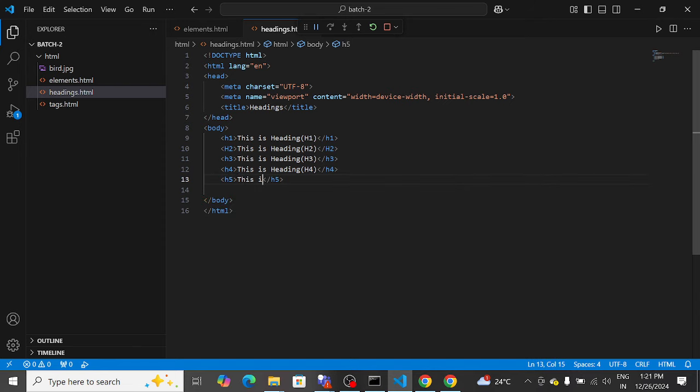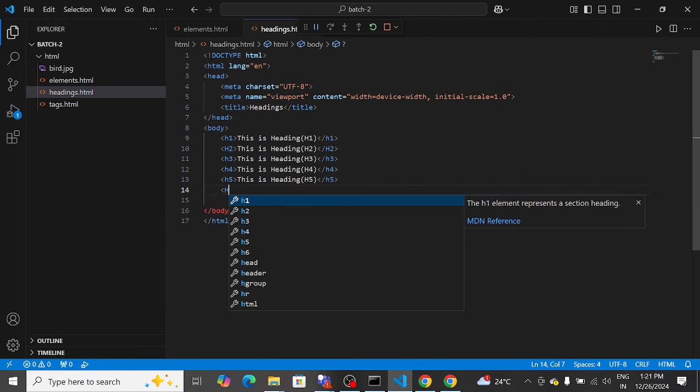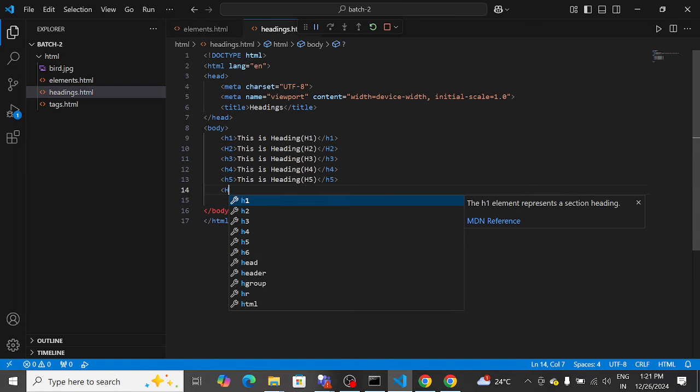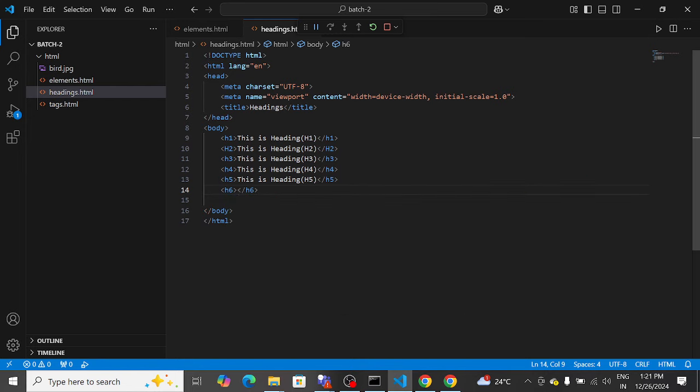This is heading H5. Okay. And the last heading is H6. This is the very smallest one. H6. Okay. Heading 6. H6 we will take. Okay.